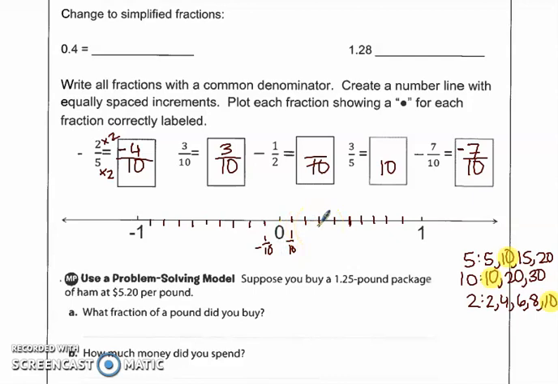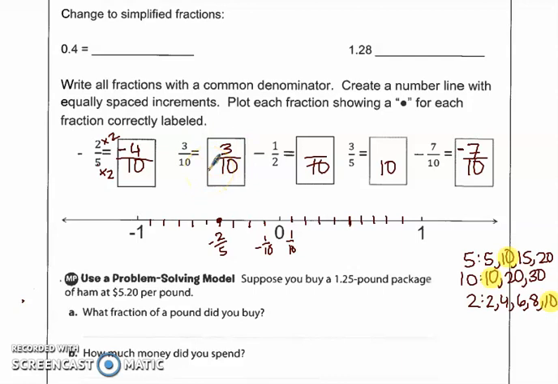So my job is to graph these. So for instance, my first one here, this is the one I'm going to graph, is negative 4/10. That's what I found, negative 4/10. This is what it is simplified. So negative 4/10. So I start at 0, negative 1, negative 2, negative 3, negative 4. Right there, this negative 4/10, but I'm going to put the original fraction. Okay, so negative 2/5.